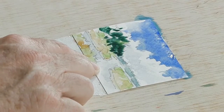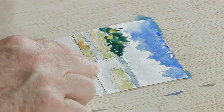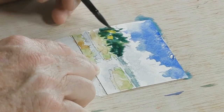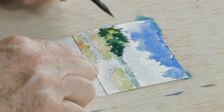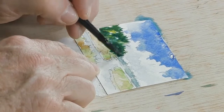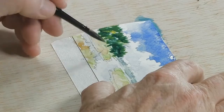Just a little more of the dark, and I'm going to throw in just a little bit of a touch of some yellow, just for excitement, in that same area — come back in, add a little bit more dark. And this just about completes that area of trees — sort of a forested area. You're not actually seeing individual trees, you're seeing a forested area of trees. So now we have closer trees here, distant trees there.